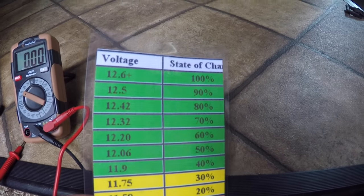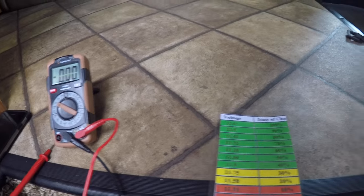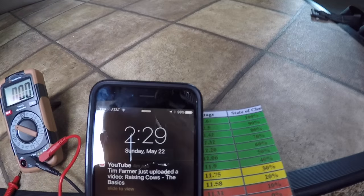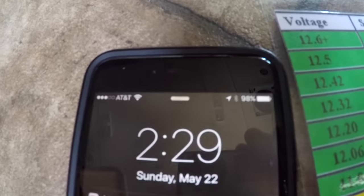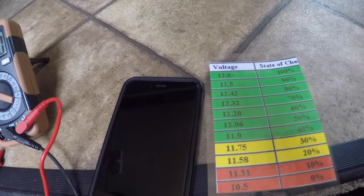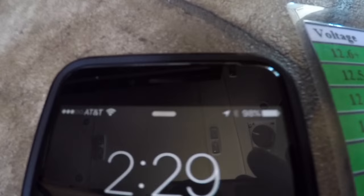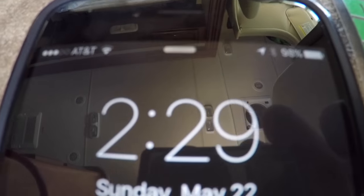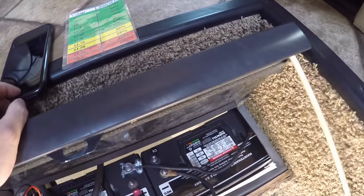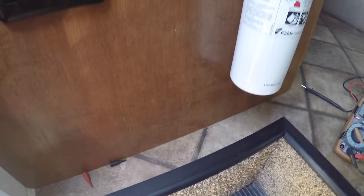So let's give this a test. It registered 13.12, 13.13. It is 12.29. And so we'll come back periodically and check on this. This is May 22nd, 2:29, and it was reading 13.12. To give this a proper test, let's turn on some things.